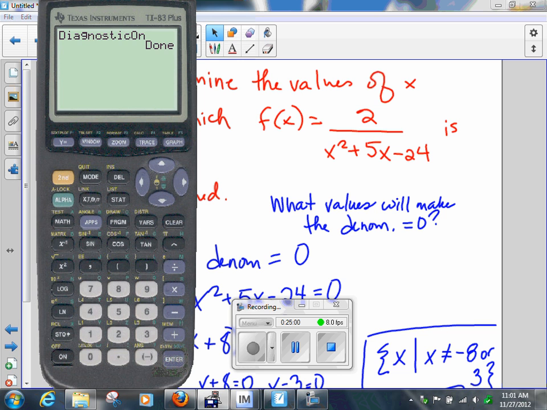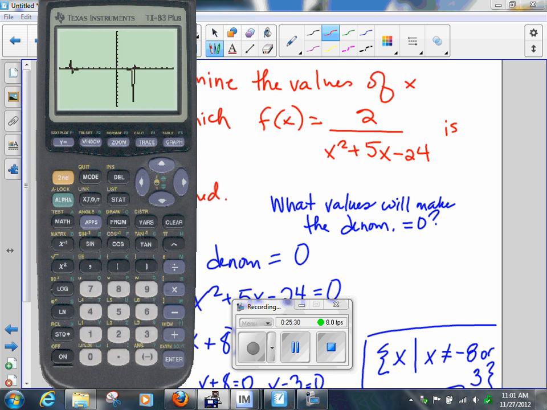Not that this is going to mean anything to our graph. Did you put parentheses around your denominator? Yes. All right, let's look at it again. You still don't have that graph. Okay, don't panic. Here's what I want you to think about. Which are the values that would make this function undefined? -8 and +3. It does show us that.